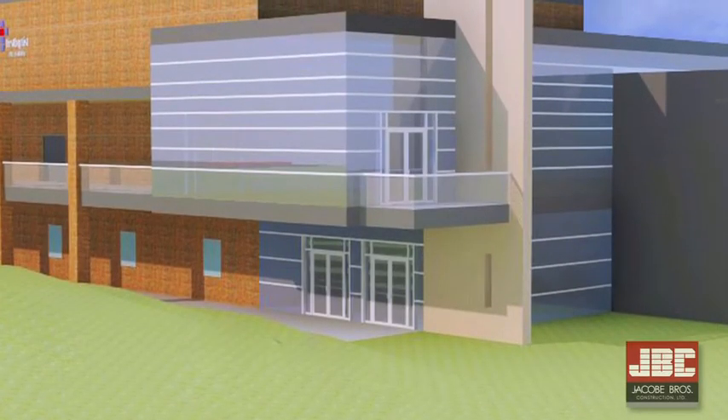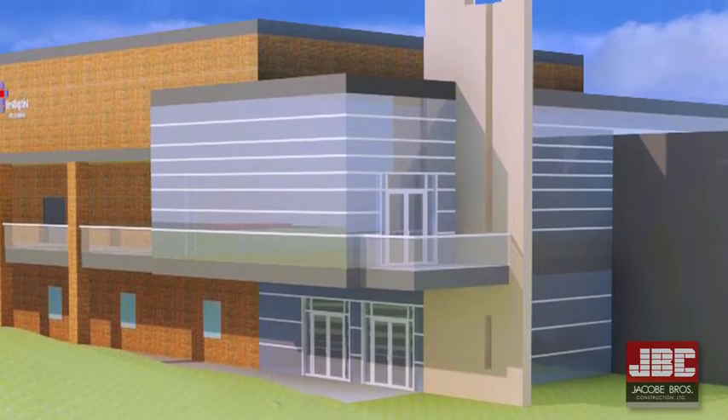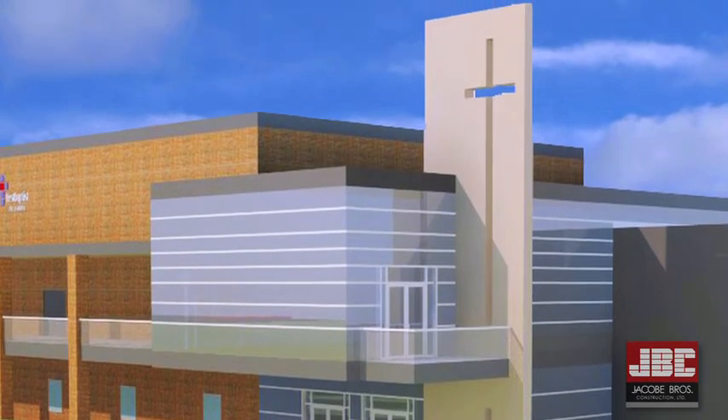So the idea with the porch, the glass, and the visibility inside and out was just to get it to where people passing by or people in the community — if they're unchurched and not associated with the church, or never been churched — they might get comfortable with the idea of visiting the church.